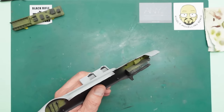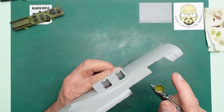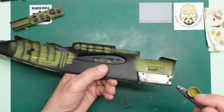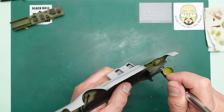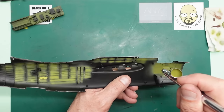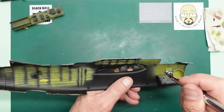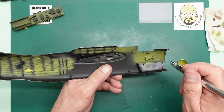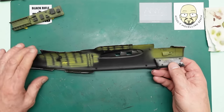So I did have some white plastic card on the top of that panel there, so I need to give that a good coat of the green, although it's not going to be visible once the other throttle levers are on top of it. But we will just make sure it's all sort of green, as it were. And this area here needs to be done, because we'll see that through those holes. There we are. So I'm going to finish this off in the booth, because it's really smelly and I've got Jessup here with me. So see you in a bit.